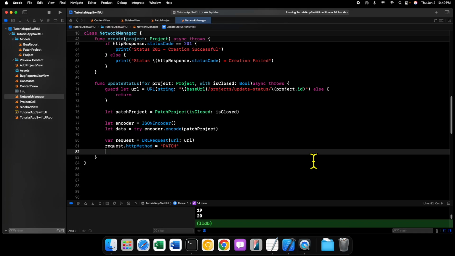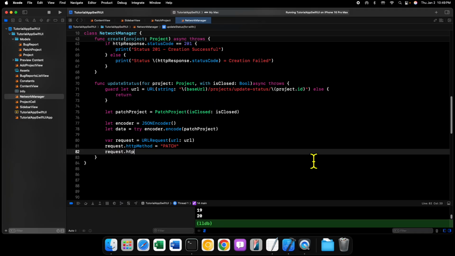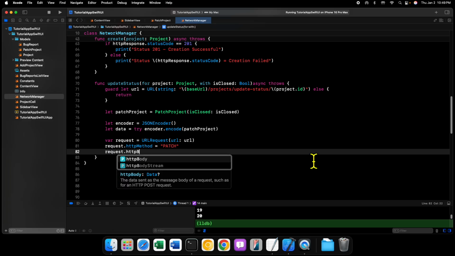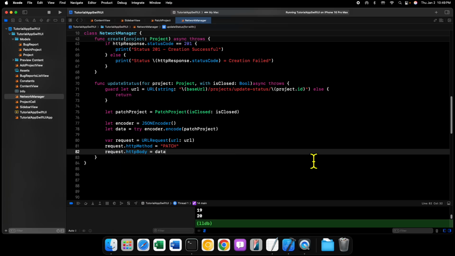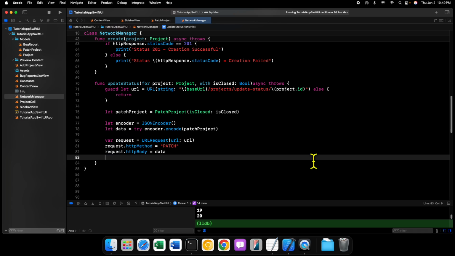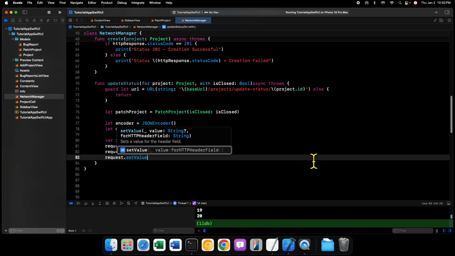Next is the HTTP body method. So we'll say request.httpBody equals data, like that. And then finally, we need to set the content type header of our request. And we can do this by saying request.setValue.